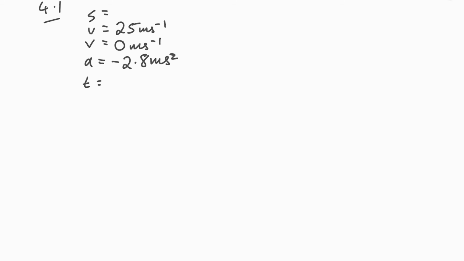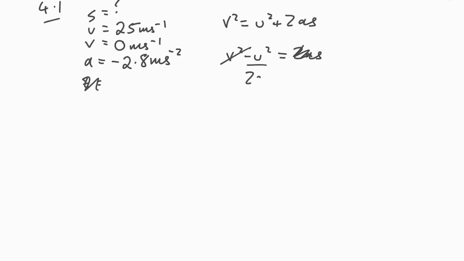It is important whether it's a positive or a negative. We don't care about time. Being asked what the distance is. So therefore we're going to say v squared equals u squared plus 2as. Let's move u squared to the other side. Let's do it one step at a time. And of course, v squared is 0. And then we just need to get 2a to the other side, so we can just cross those out over 2a.